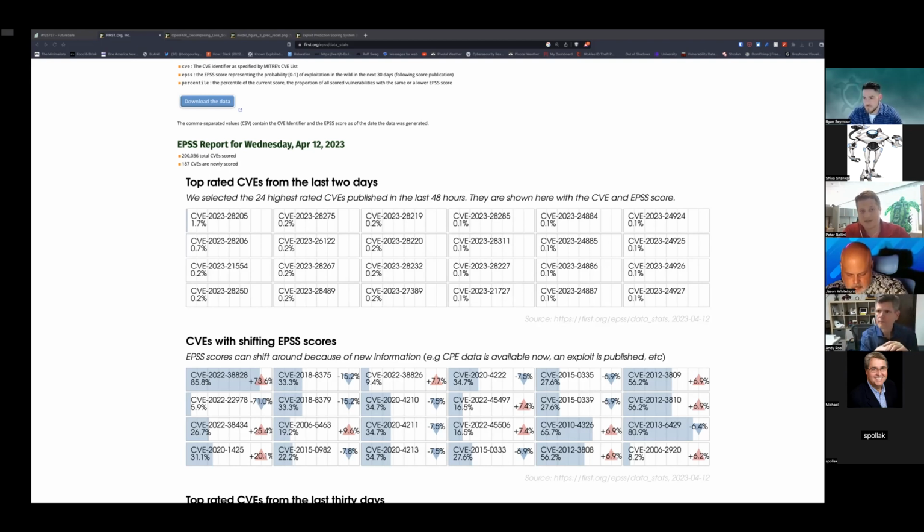And then the EPSS scoring brings into the equation: how exploitable is this particular vulnerability? Is this being exploited in the wild right now? Something that has a high criticality but isn't really being exploited in the wild is perhaps not as dangerous as something that's actively being exploited but has a medium or lower criticality. Regardless, it's most important to identify and prioritize the machines that run the business for the company. Those would be the two bits I would add in there.